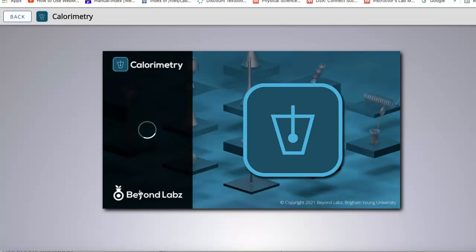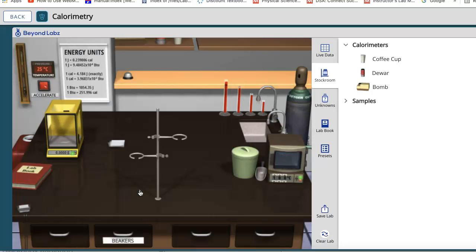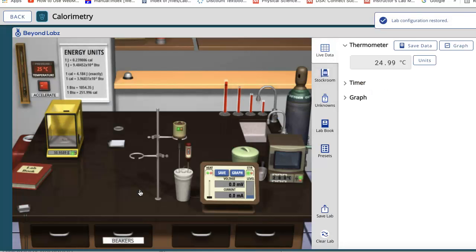and then you are going to click specific heat of metals. It's going to open for you the calorimetry lab, where you have everything set up for you. Now, the first thing we need to know is that whenever two materials are in thermal contact, with one of them warm or hot and the other cold, one at a higher temperature than the other, one of them is going to lose heat and the other is going to gain. The one that is going to lose is the metal, and the one that is going to gain is the water that we're going to have here in this calorimeter.